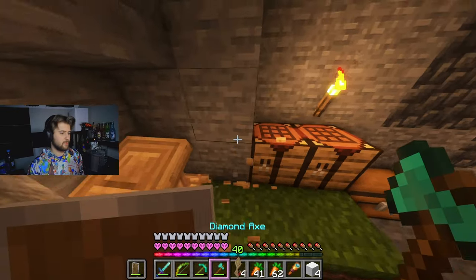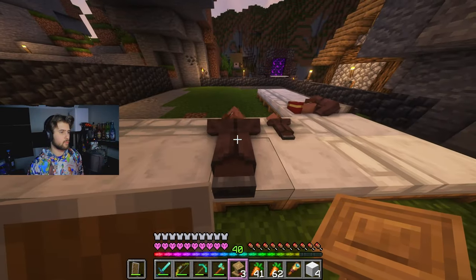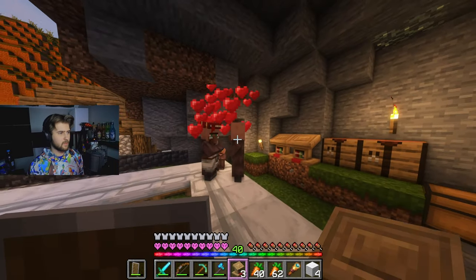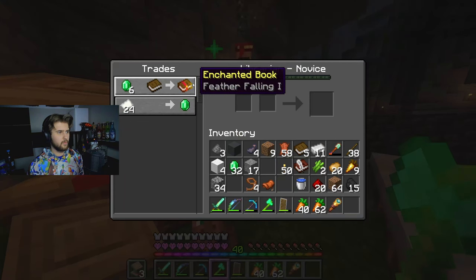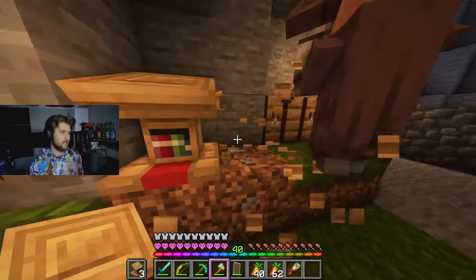Piercing, ooh, definitely don't need that. I'm thinking either sharpness or protection 4 would be a really good one. Oh, look at that. They're going to be making a brand new villager. Ooh, feather falling. That is a good one, but we don't need it yet.